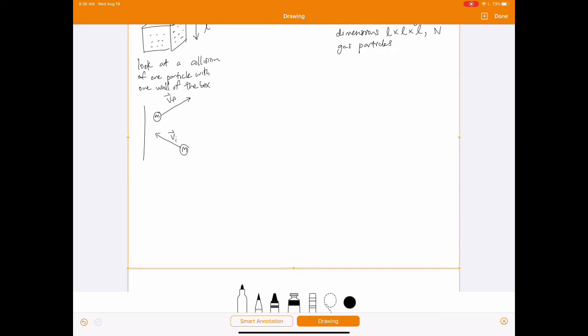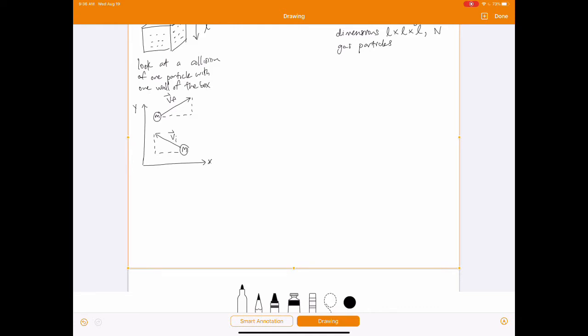And so let's actually draw some coordinates. Let's call this the y-axis. And then let's call this the x-axis. And this will help us keep track of the motion. Okay, so the next thing we'll do is we'll break v initial and v final down into components. And so we have the x and y components shown right there.